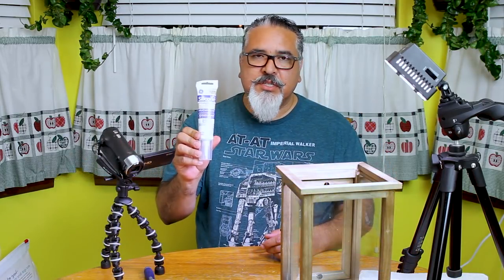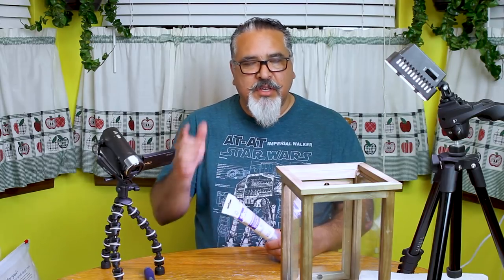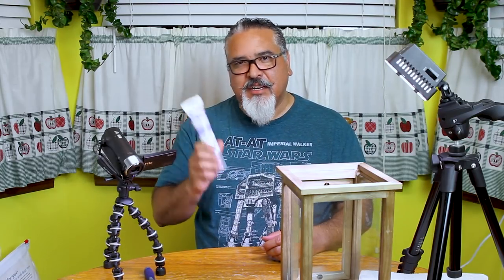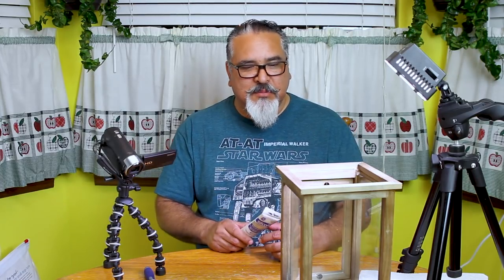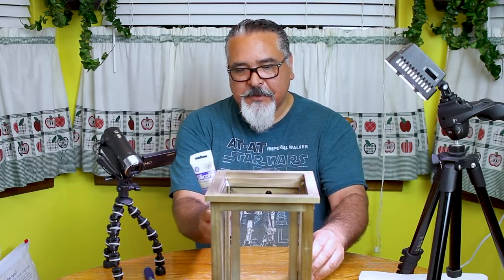So I purchased a small tube of clear silicone that I'm gonna use to silicone the bottom. I got a small tube because I didn't feel like I needed a huge one. Hopefully it'll be enough. If not, then I'll have to buy some more to finish the job. But I'm gonna go ahead and silicone the bottom.